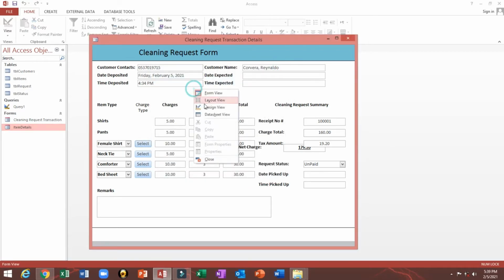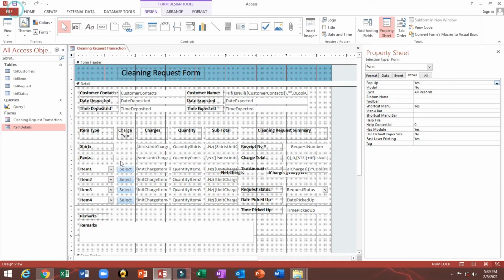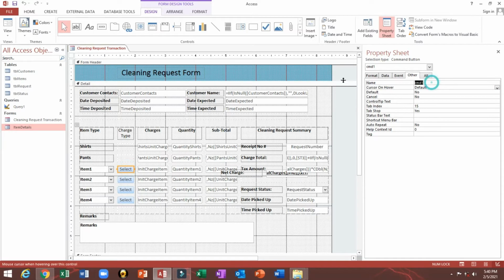Okay, I will select this one, CMD1, CMD2, CMD3, then CMD4. Okay, so this is item 1.